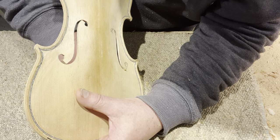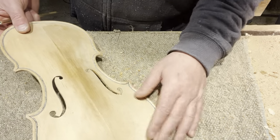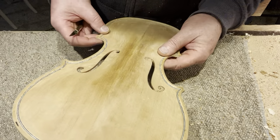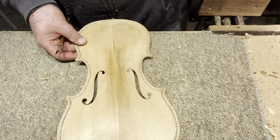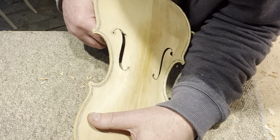I know I was saying about the closeness of the annual rings, and like I said, that seems to be stopping the wood compressing and getting out of the way of the blade a little bit. So there's a little bit of resistance that way, but in terms of actually cutting, it's cutting very nicely actually. So I'm not looking for any excuses.